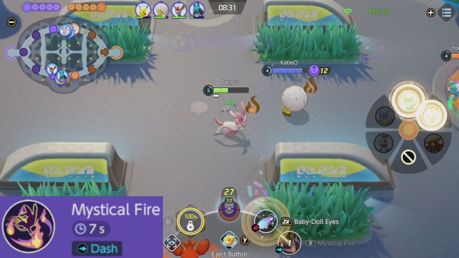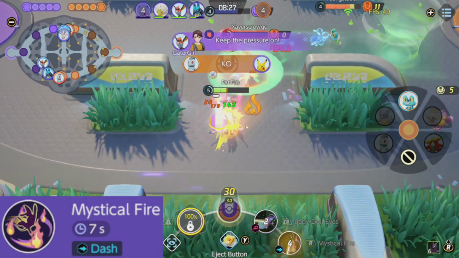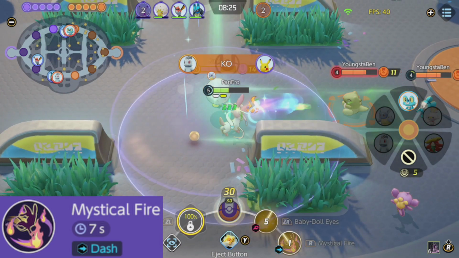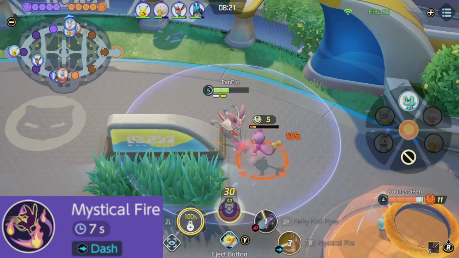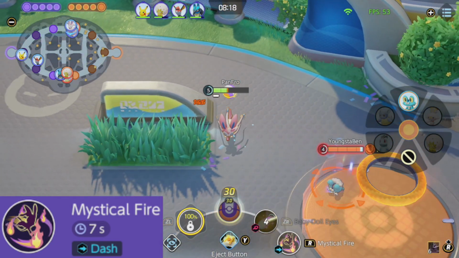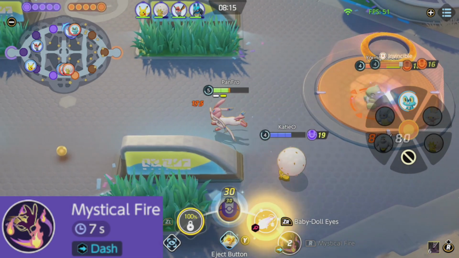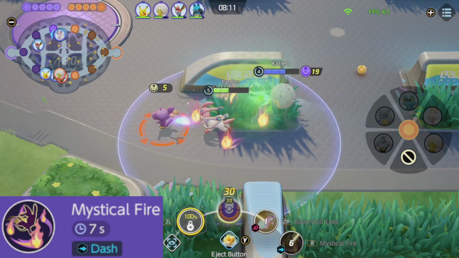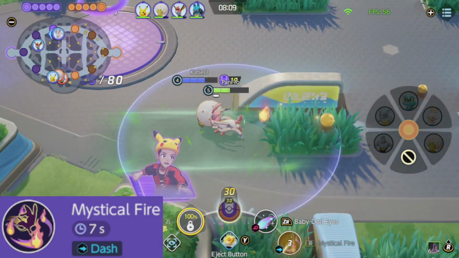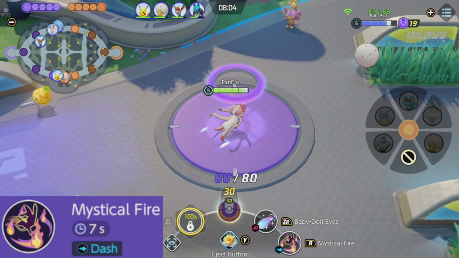This move is actually really good, and it's pretty crazy how this move will hit opponents for you without you targeting, as the move itself is just a dash, and then 4 flames or 5 flames will appear around you. And then when you're near an enemy, those flames will auto-target and hit them. So while you're doing this move, you can actually use your auto attacks at the same time. You just need to be close enough to the opponent so your flames will hit them.